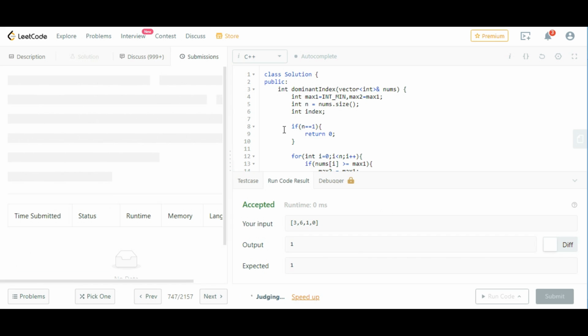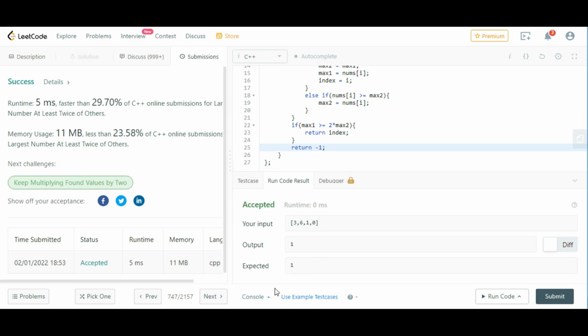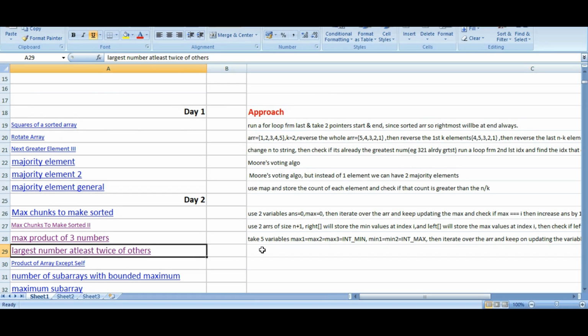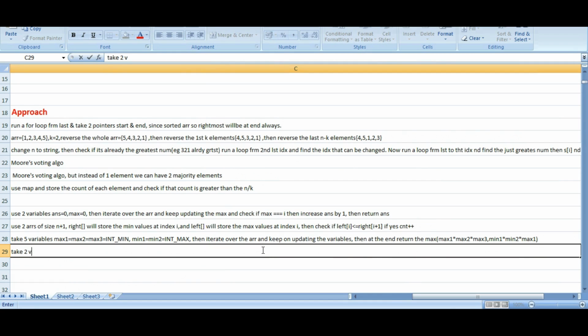So that's it for today. Let me just write the approach over here. Take two variables, max1 equals max2 equals int minimum. It will store int minimum.